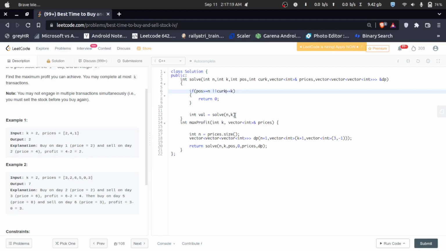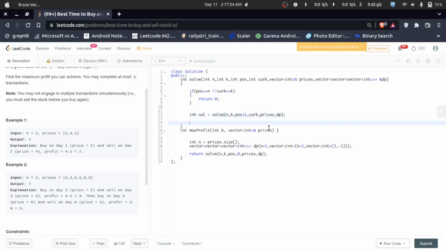No, there will be okay. N, K, there is the position plus 1, I've been skipping for there. Current k becomes constant, and prices and the dp, and after that if I forgot to send the bot value, so first case that is 0, sending that false, so 0, and I'll take that as a boolean basically, bool bot, so I've been passing that as 0.